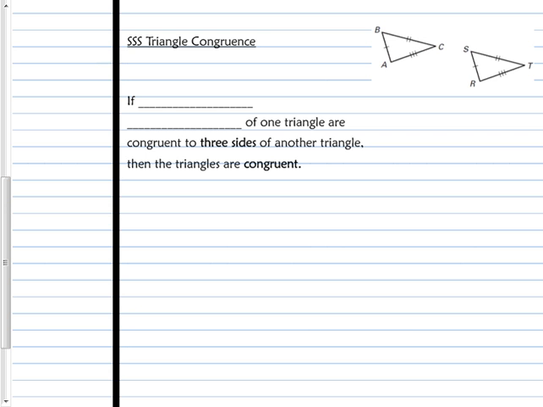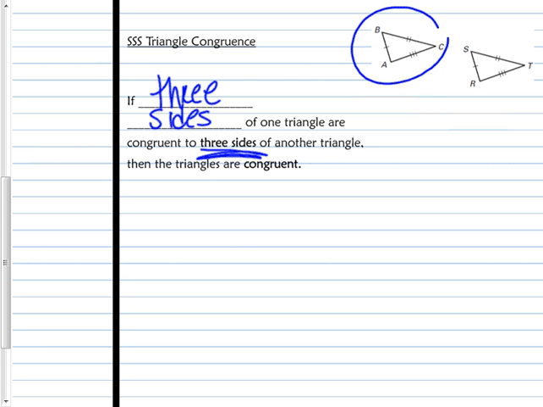One more. This one is, I should say, the easiest one in my opinion, but yet it tends to trick students up for some reason. I'm honestly not sure. But what do you think the S is? Sides. If three sides of one triangle are congruent to three sides of another. Not that all of these three sides have to be congruent to each other, but each side of one is congruent to a corresponding side of another triangle.